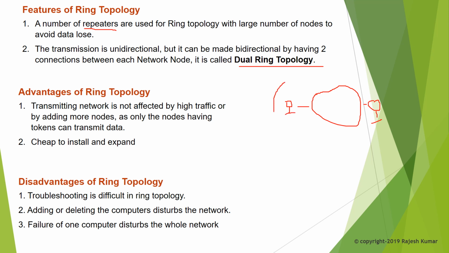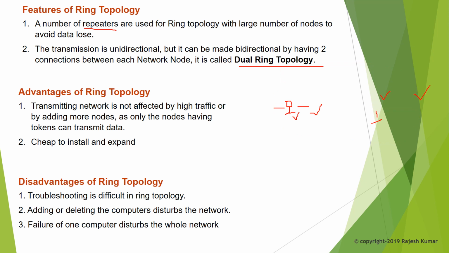However, you have an option to create another ring for these two computers and connect the same computers to these two rings. So by having this dual ring topology, this computer can use this particular wire, which is the inner one, to send the data, and at the same time the second computer can use the external wire to send the data at the same time. So this feature is provided by the ring topology only.